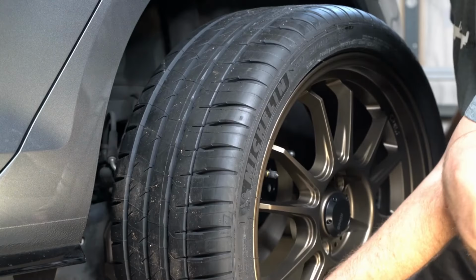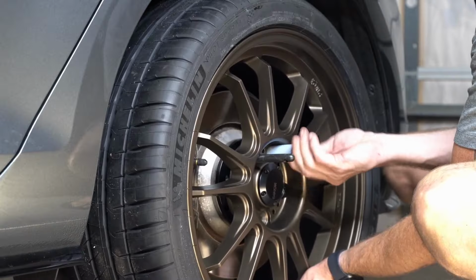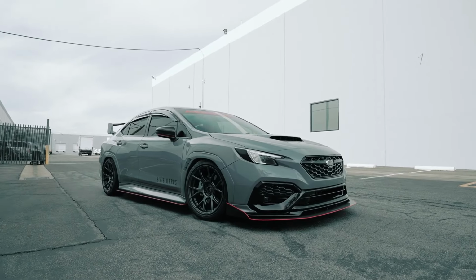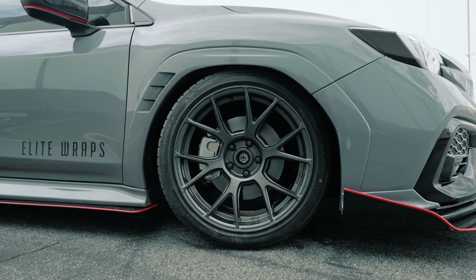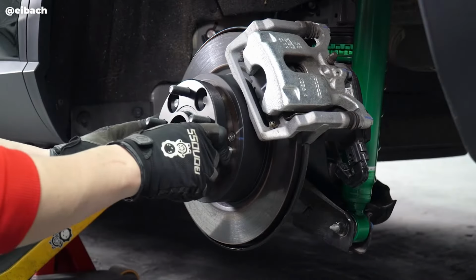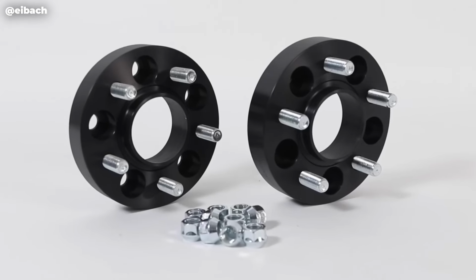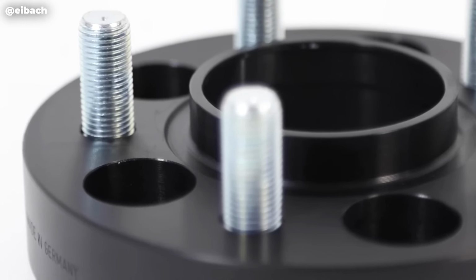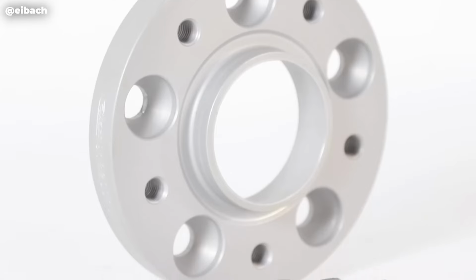Now, I don't think we would be car enthusiasts if we didn't acknowledge that spacers exist and there's a use for them, and there can even be a very functional use for spacers. I don't think anybody's here to debate that. What we are debating is that when you do it for style or for more aesthetic reasons, there could be some complications that come along with spacers. And even though they are such a simple, primitive thing, just the smallest error or overlooking the easiest thing during an installation could cause some pretty large problems.